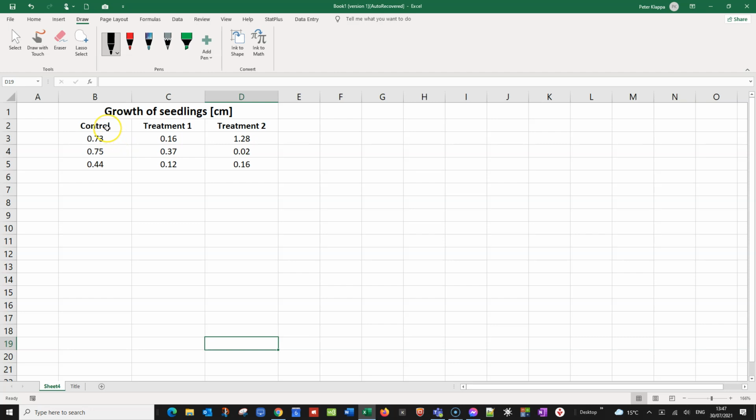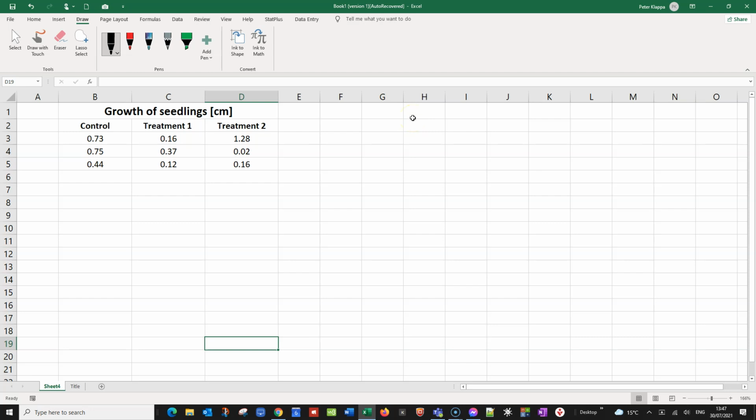And we've got three parameters for that. So we have the control, that would be the untreated seedlings. We have treatment number 1, that might be with some nutrients, and treatment number 2 with another set of nutrients.